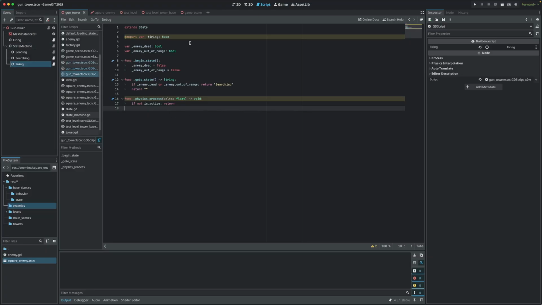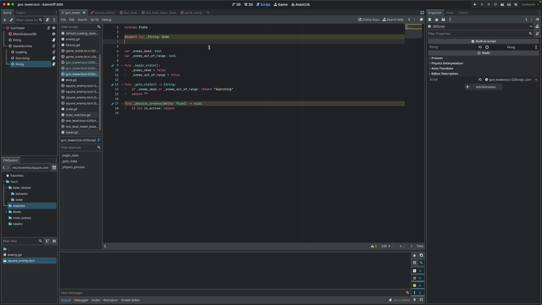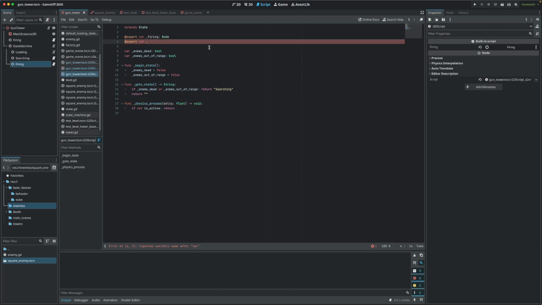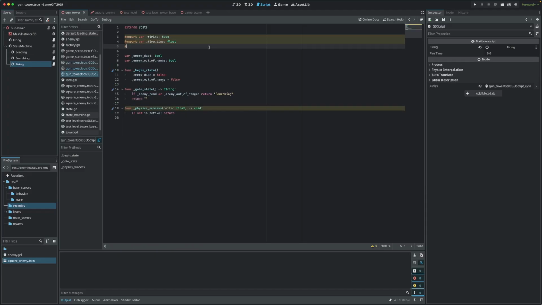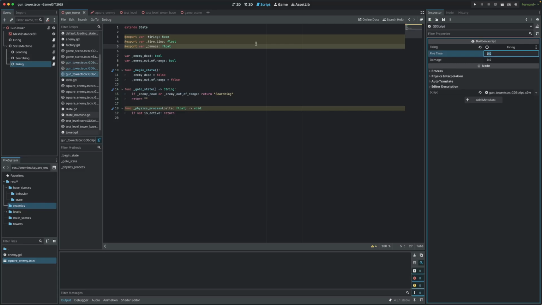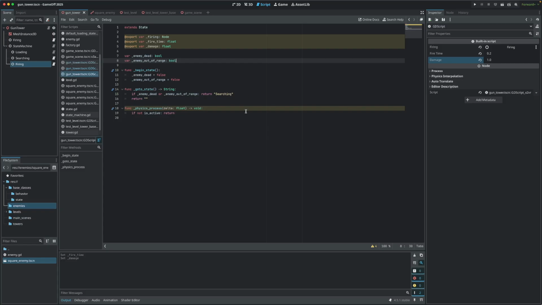I'm setting up the firing. So firing is going to happen over time. I'm going to set those up. Just using damage amounts for now. So fire time, do 5 per second. Damage amount is 1. So 2 seconds should kill the enemy.